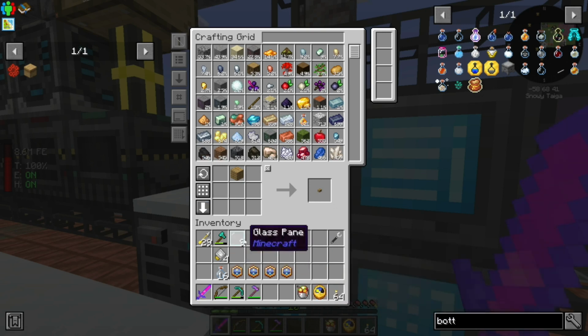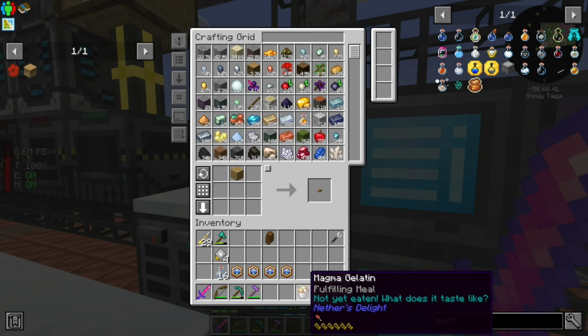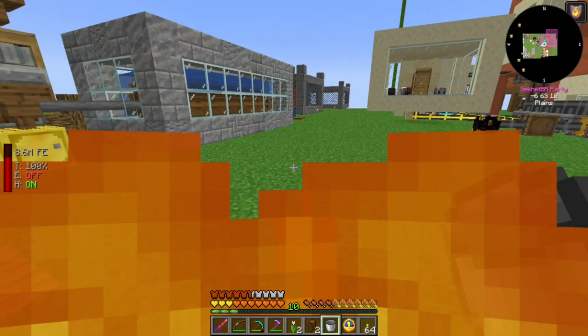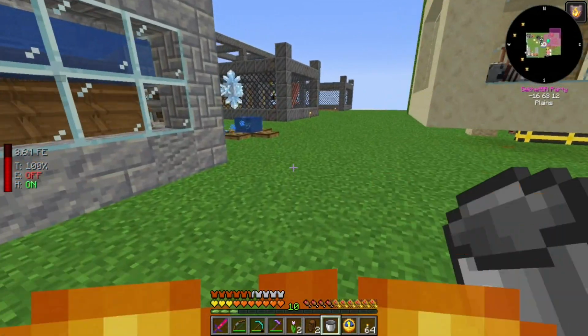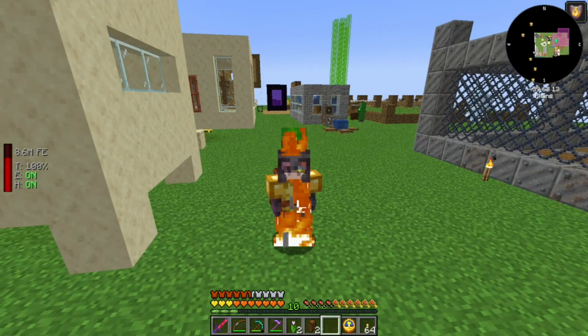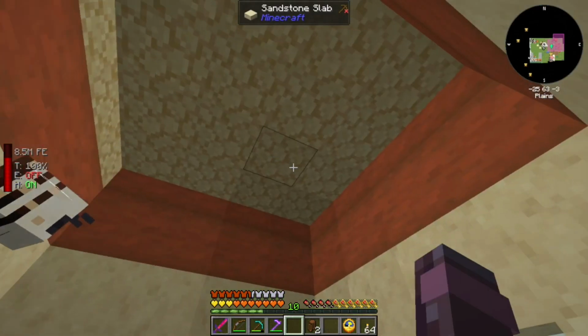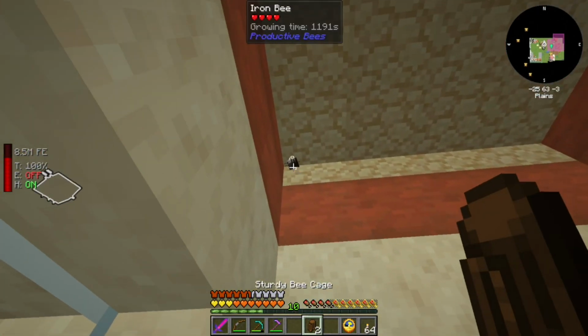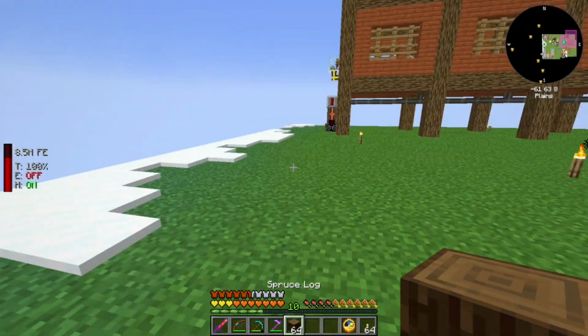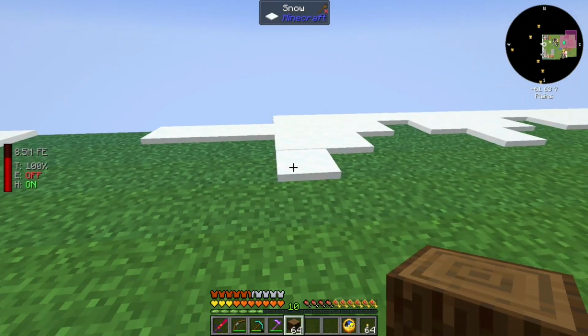How delightful. Oh, hey, you get a bucket? And you get a minute of fire resistance for that. That's not bad. Also, I'm literally on fire. This would probably be a bad time to try to breed bees. Oh, I finally got a second one. Now, next thing's next, I suppose.